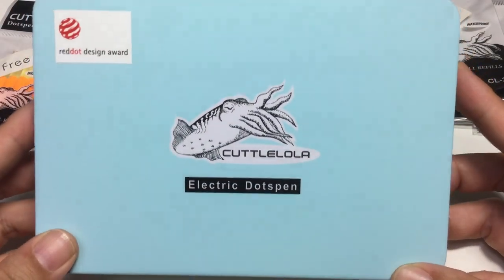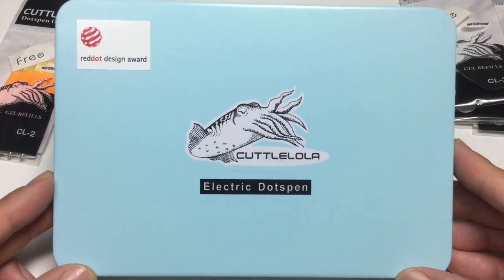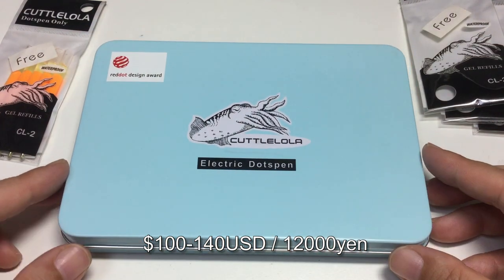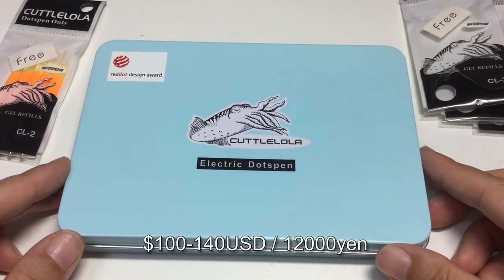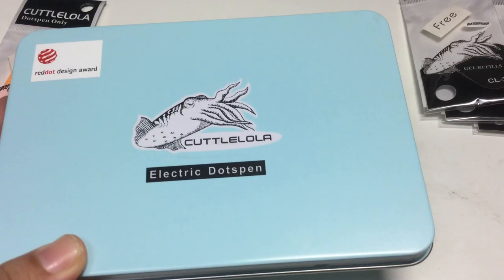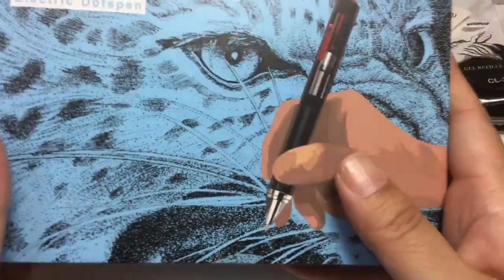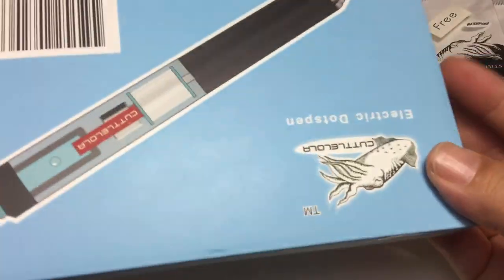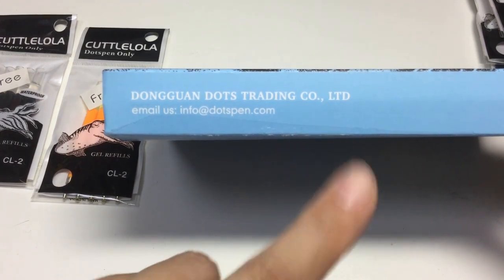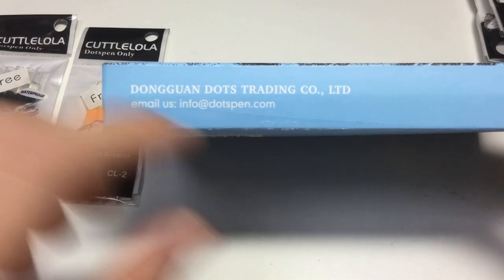Okay, this is actually a really, really cool gadget. In Japan you can get this on Amazon. It is a little pricey, about $100 US or more, about 12,000 yen. But if you're an artist and you like to draw, I think this is an awesome tool to add to your collection. What a beautiful design. This is by Dongguan Dots Trading Company Limited. Okay, and that is their email address, dotspen.com.